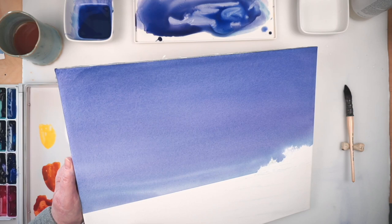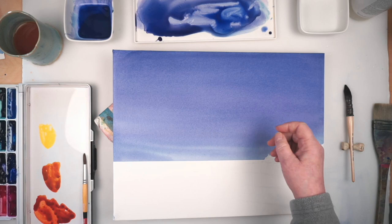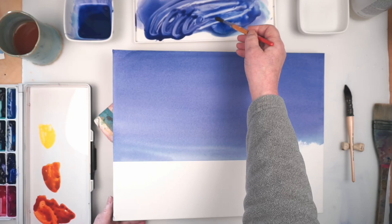So at this point, we're not at a point where we have to make any changes yet, although I'm a little concerned about the fact that I don't think the sky is dark enough. I think I'm going to have to lay another wash on top of this to darken it. But for now, I'm going to proceed with the water and see if maybe I change my view of that once I get all of that white covered. So let's drive on, but we're going to keep in the back of our mind the option that we might decide to start another draft.